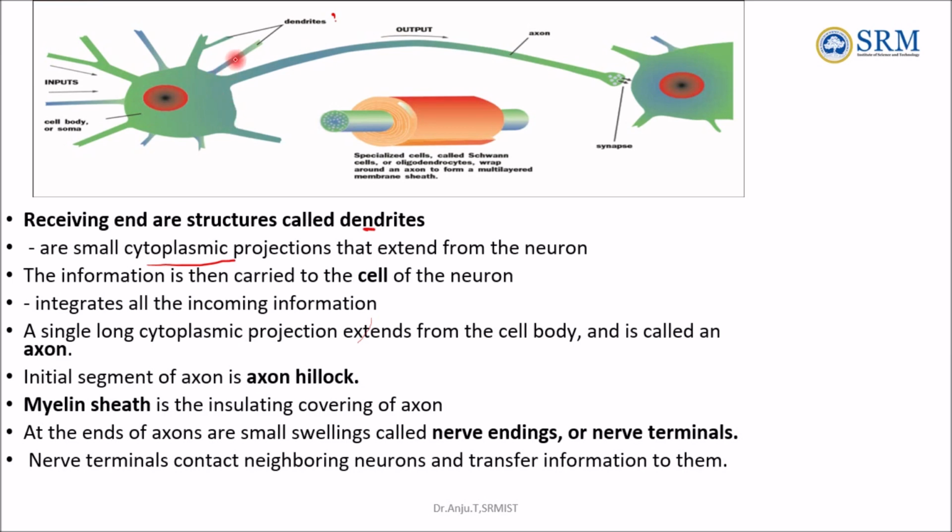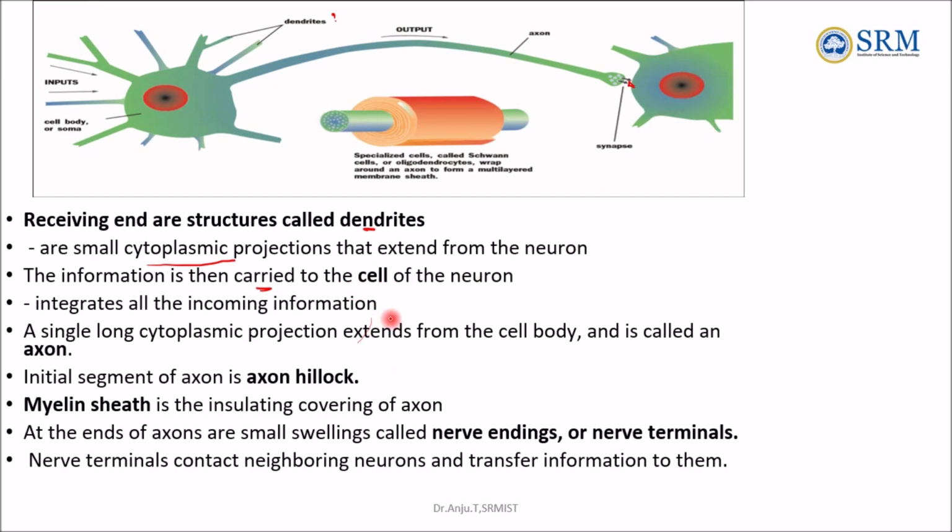What they do is, you can see here in this cell, this is one presynaptic cell, and its axon is binding to another, the next cell, which is called the postsynaptic cell. So this nerve ending is attached to a branch structure, that is this dendrite. So these dendrites receive the information from the presynaptic cell. They are receivers of the information from the presynaptic cells, and they carry it to the neurons where the information is integrated.